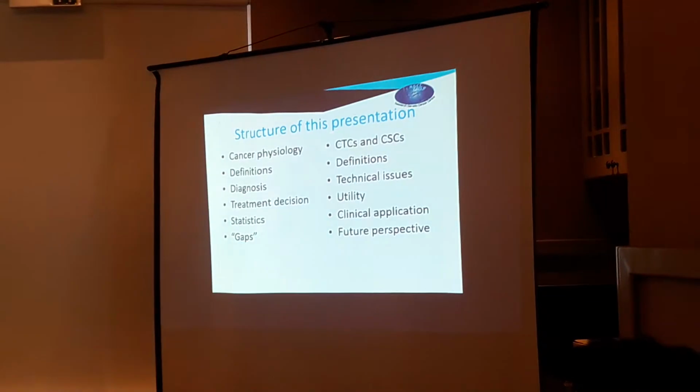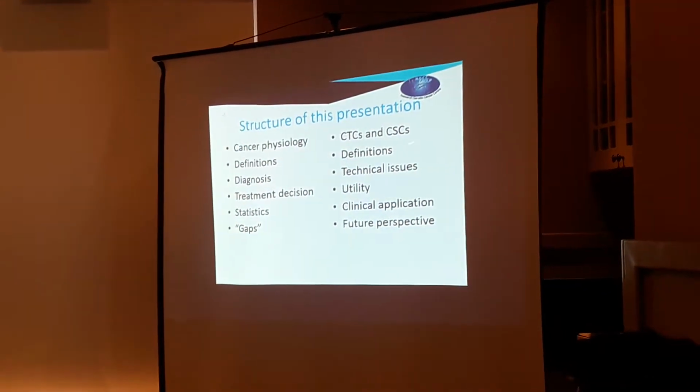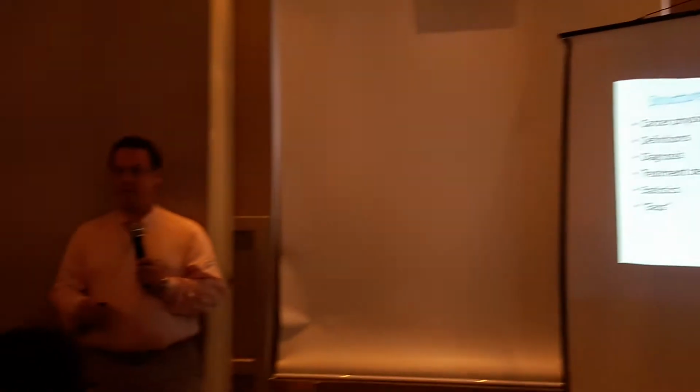And of course, we are going to be familiarized with the entity which actually is responsible for the cancer progression, the disseminated tumor cells, or otherwise circulating tumor cells, definitions around them, what kind of technical issues we deal with, what is their utility, and how we are going to apply them in clinical practice, and what are the future perspectives.